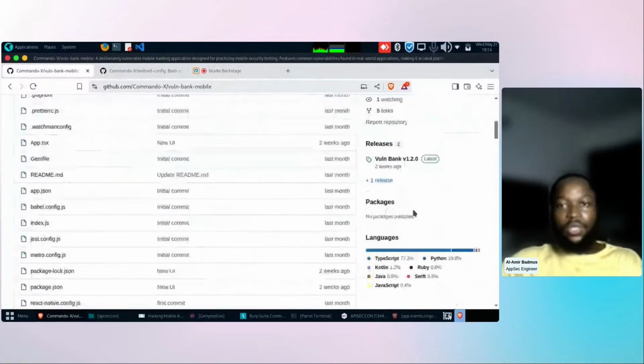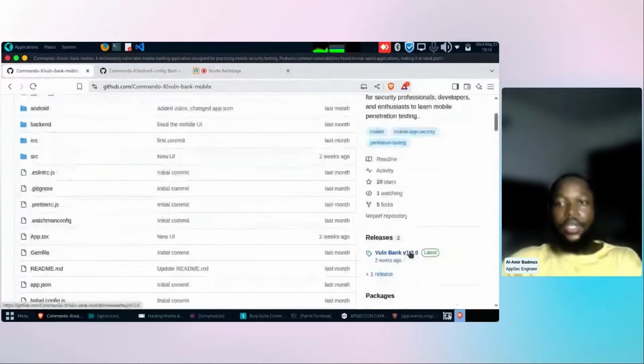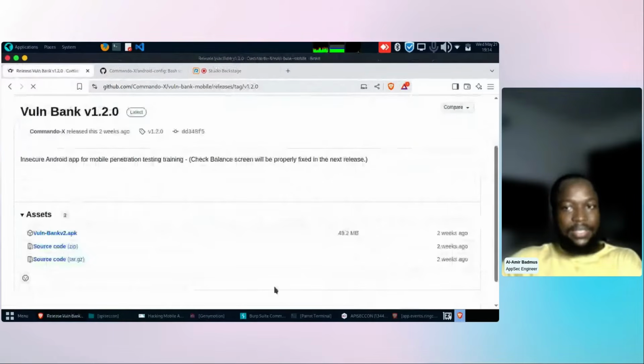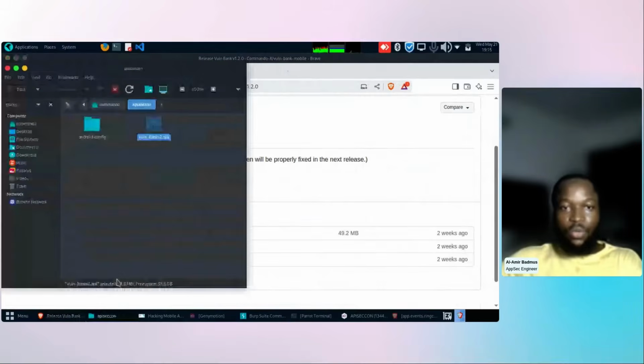To download the APK, all you need to do is to come to this release section, and it will take you to these assets, right? For me, I have already downloaded, but if you want to download, all you need to do is to click on this link. All right. So I have the APK here, which I called Von Bank 2 APK.